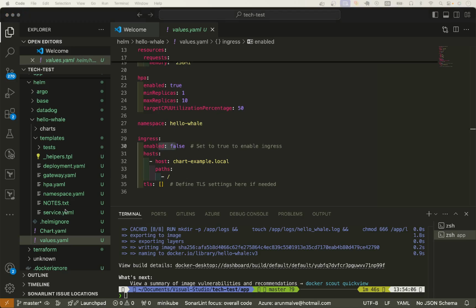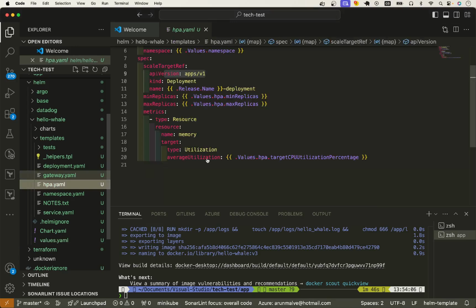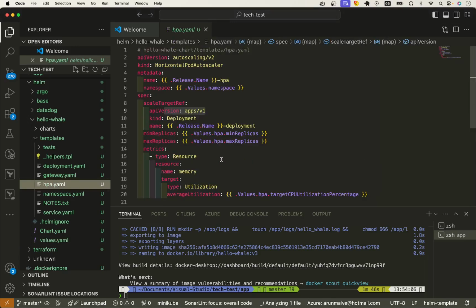And let me move to the next file, which is the HPA, Horizontal Pod Autoscaler. The main parts here are API version, kind, metadata, and spec, with the scale target reference, which points to the deployment and the API version as well. It tells the HPA which pod to scale.